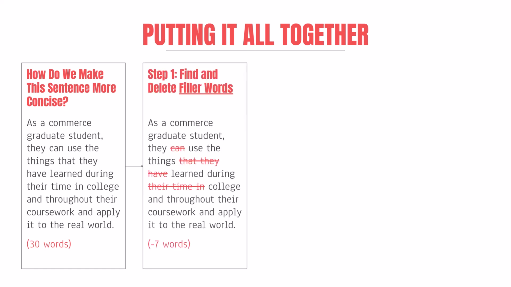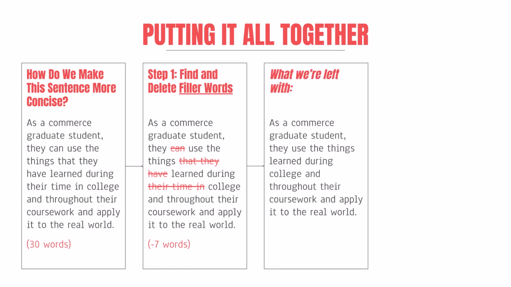Step 1 is to find and delete filler words, which are can, that they have, and their time in this sentence. What we're left with is, as a commerce graduate student, they use the things learned during college and throughout their coursework and apply it to the real world. And just by doing that, we've cut 7 words.